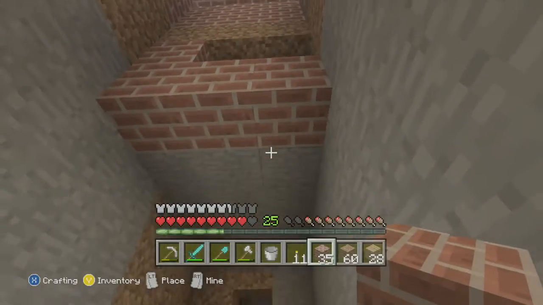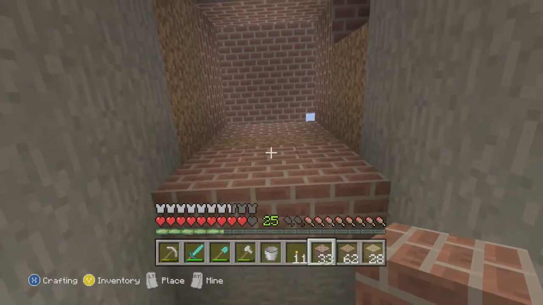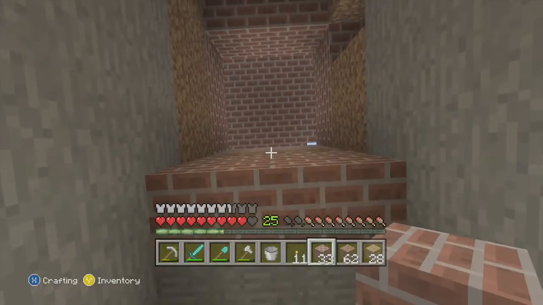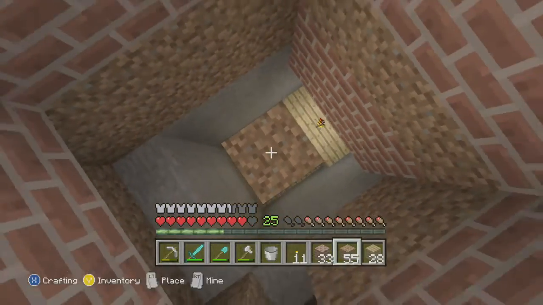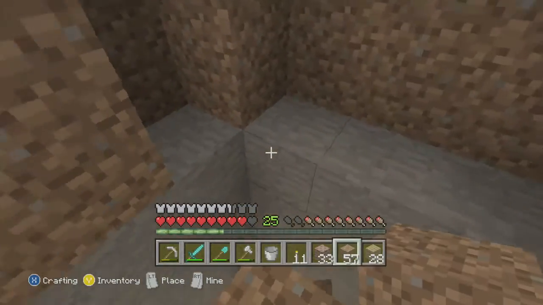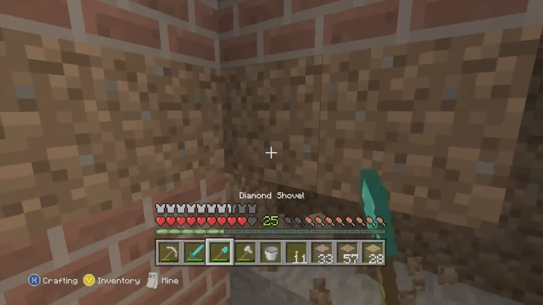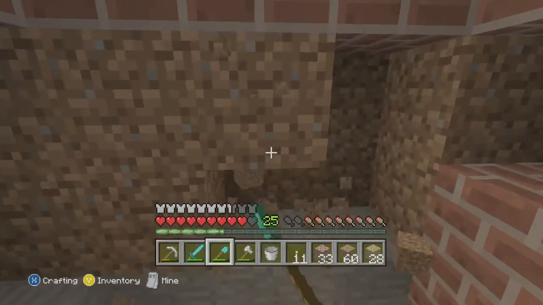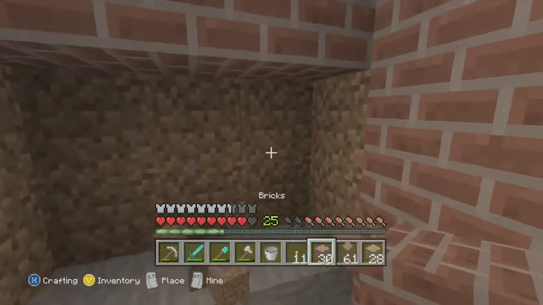Angle ourselves so we can jump and put it in. Jump, put it in. Oh. Nope, that's not going to work. Okay. Wait. Yeah, this is good. Awesome. Okay. Put that in. Put this in.